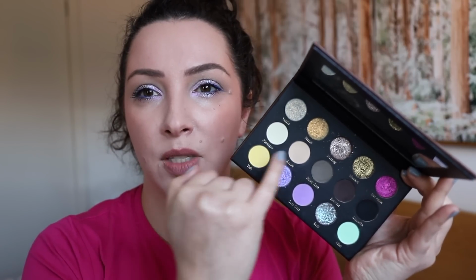So I reckon I would have tweaked this row personally to make it a bit more usable. And they do talk about being able to mix it to make warmer tones. I couldn't do it. Yes, you could mix this with that or this with that to create a light lemon yellow. I didn't want to. I don't want to lighten this. I think any lighter is too light for me.